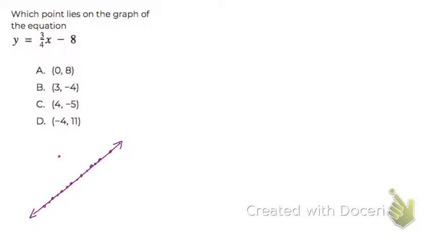The other points are out here. They are not on the line. So what we can do is pick one of these points. We're going to go through each of these options. So if we look at option A, this is saying x is 0, y is 8. We're going to substitute those into the equation and see if it's true. After substituting in, we're going to simplify each side and see if we get the same answer on both sides.